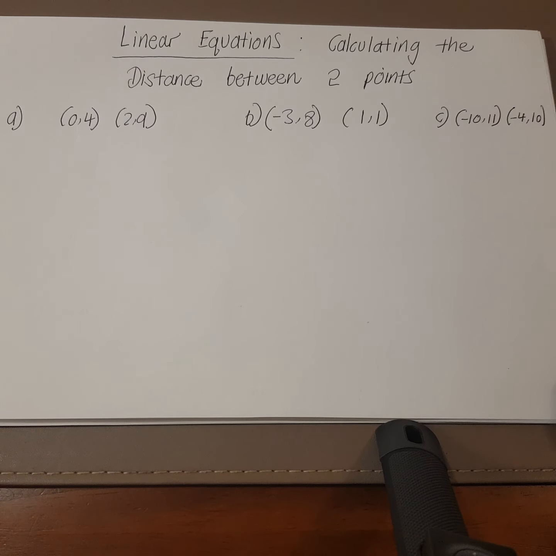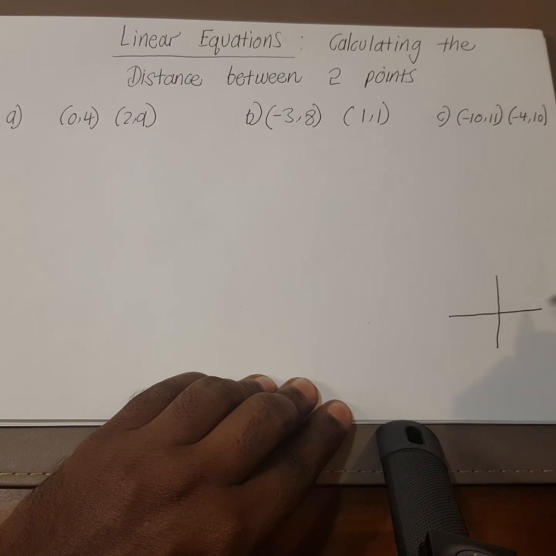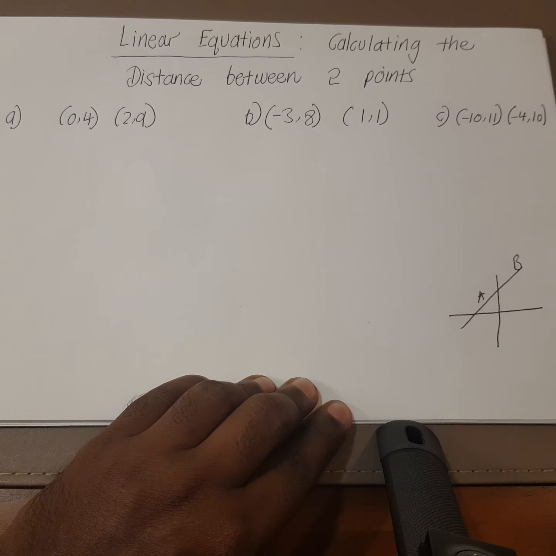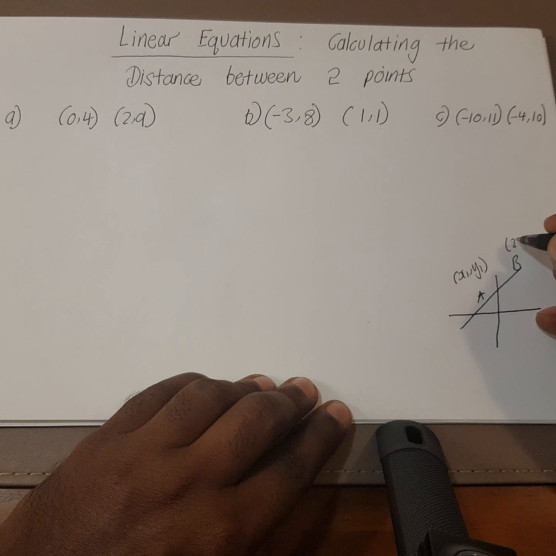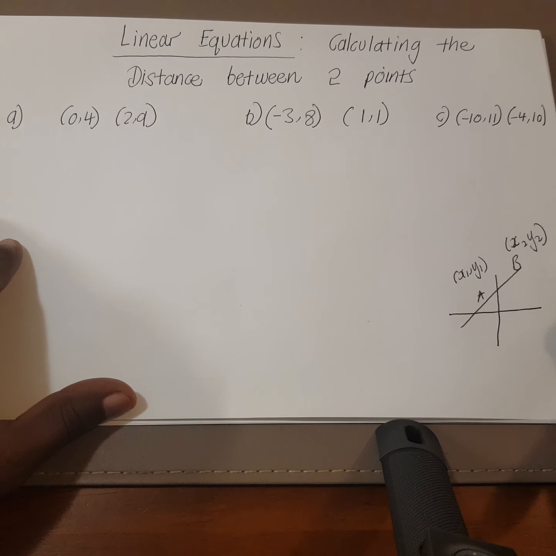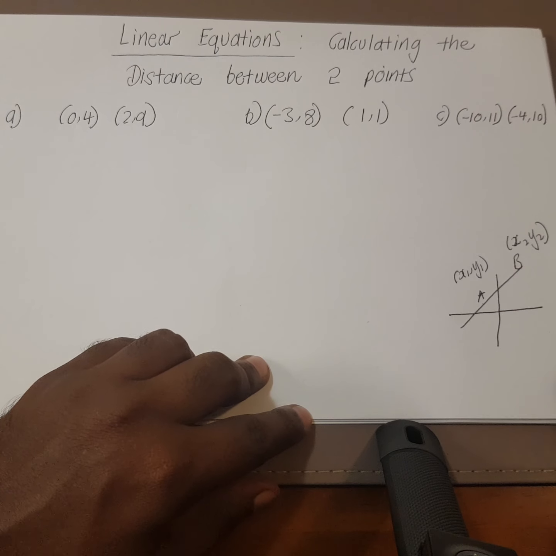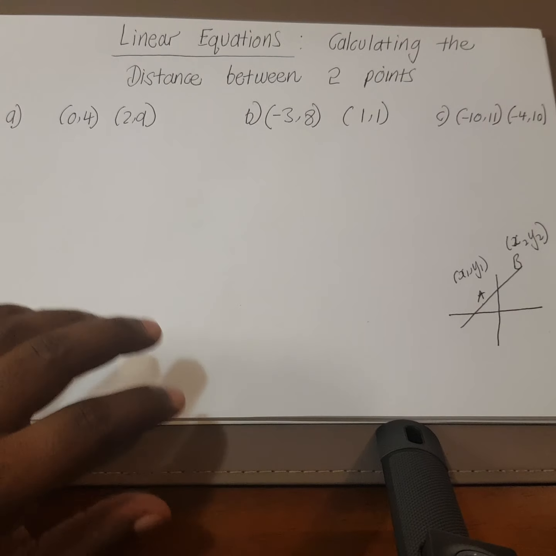So what do we mean by distance? Suppose, for instance, let me just draw a sketch here, and we've got a graph. Suppose that's A and that's B. A has the coordinates x1, y1, just like any other generic point, and B has the coordinates x2, y2. We're trying to find the length when you measure between them. What is the formula to work out the distance?